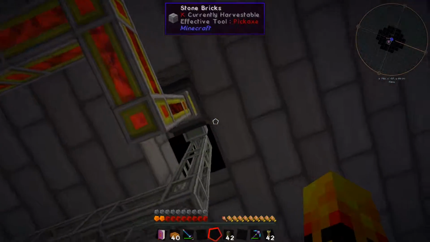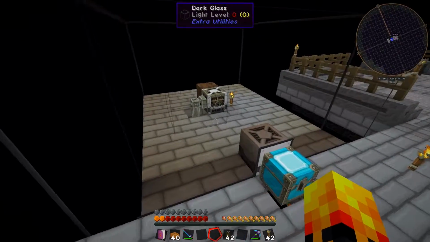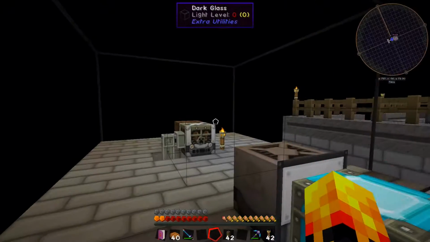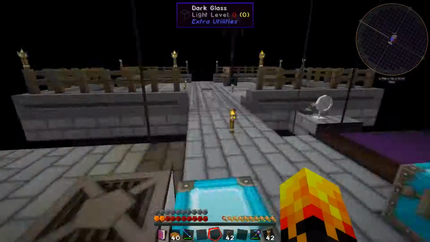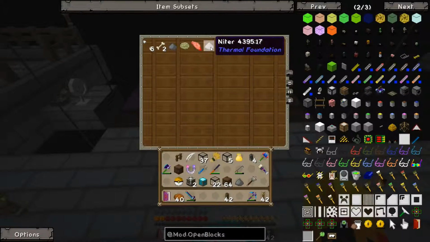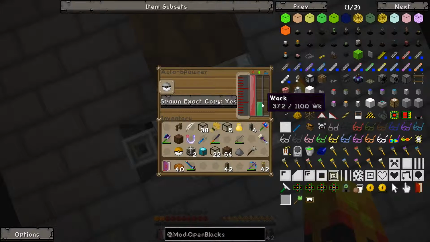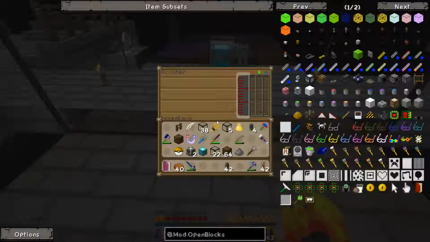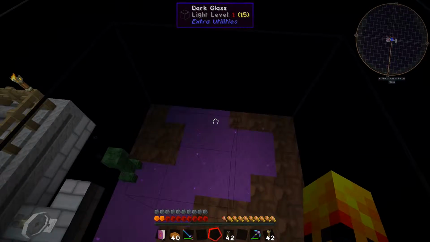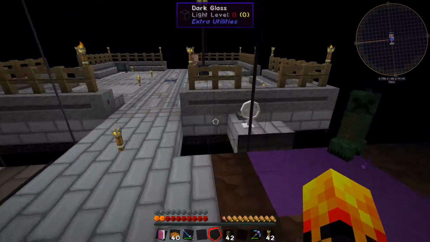Hopefully this will start spawning skeletons. That didn't spawn anything, did it? Ah, blizzards get spawned through that as well. Nice. And we get nitrate from Thermal Foundation for that. Work idle. Maybe spawning an exact copy needs a lot more essence. I think it does. But hopefully by the time this is filled, it's going to spawn a fair few mobs. I might have to make it bigger. I don't know. Maybe have to or not.